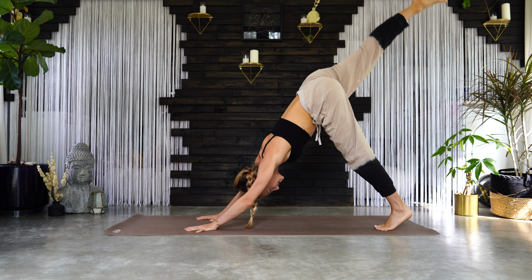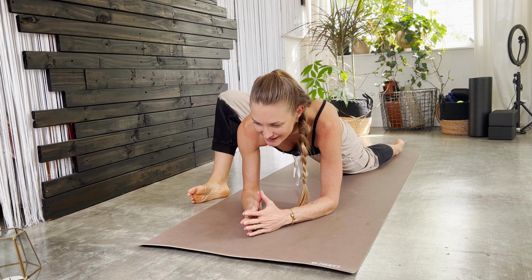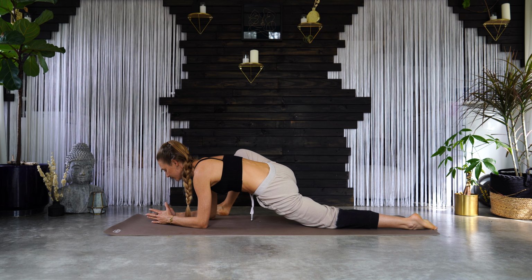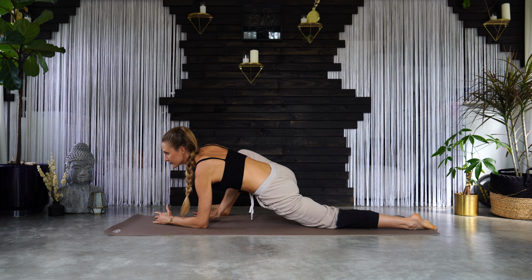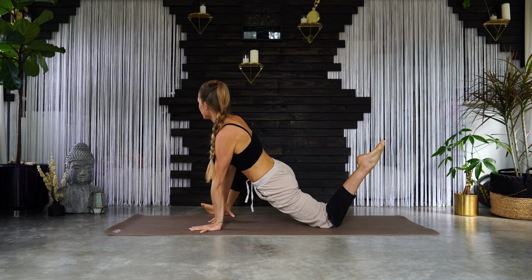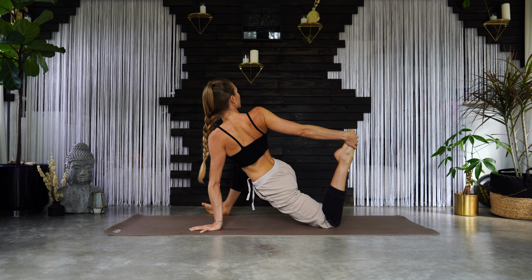Lower the back knee to the mat. Come forward onto your elbows. Splay the right knee wide. Option for a quad stretch, coming up onto my hands, bending the back knee, reaching back with my right hand and grabbing my foot.